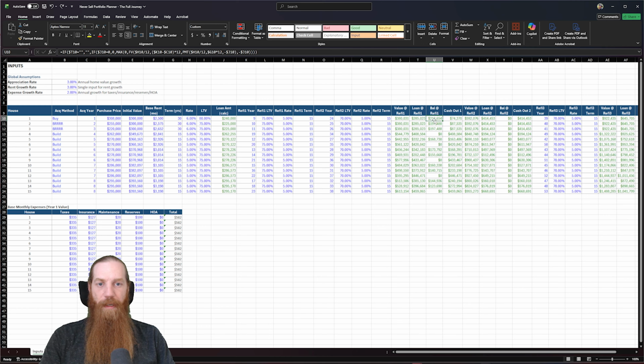So you can see some of these, for example, this 30-year term loan on house number 1 obviously was not paid off by year number 9. So in year number 9, the amount of balance left on that 30-year mortgage was $210,000, right? Out of the initial $240,000. So you can see over 9 years, you only paid down $30,000 of that loan, basically. And that's where the real power of the 15-year mortgage lies.